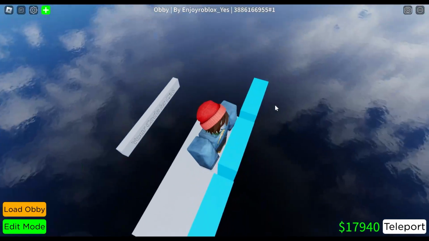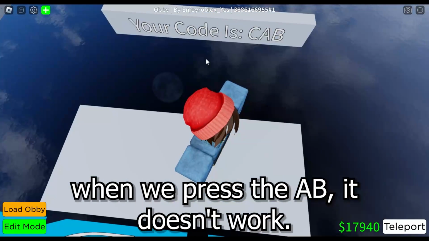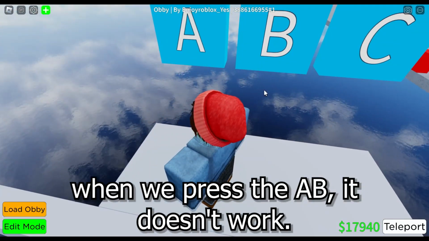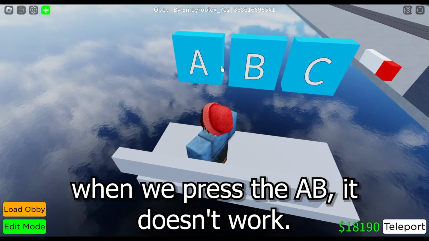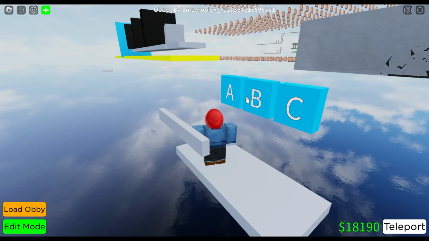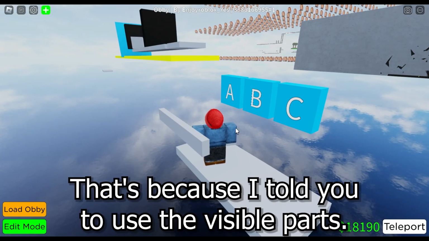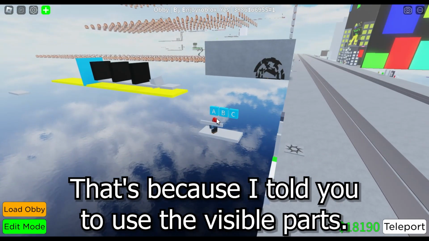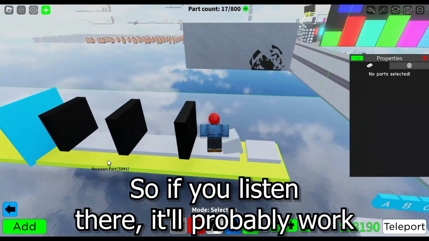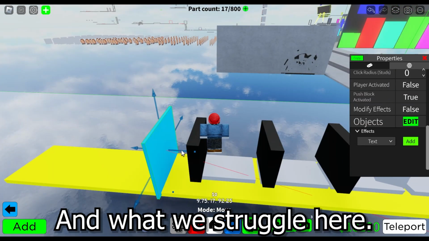Now, when we press CAB, it doesn't work. That's because I told you to use the visible parts. So if you listen there, it'll probably work. You can watch me struggle here.